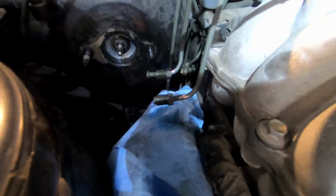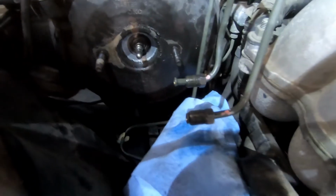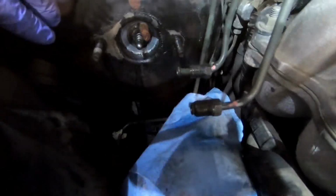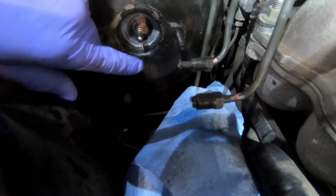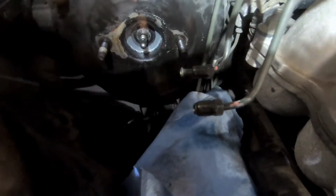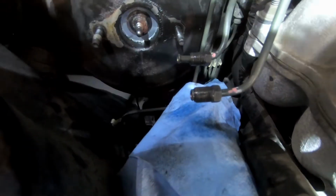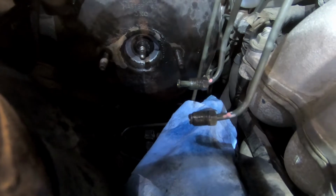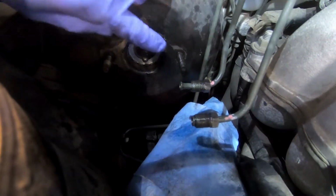Alright, I got my brake master off, and I found something I did not expect. You can see the paint actually got eaten away, and then hopefully you guys can see that rust or that paint getting eaten away towards the bottom that I was talking about. So it looks like the master cylinder on this car actually had a seal failure, and fluid was escaping towards the back.